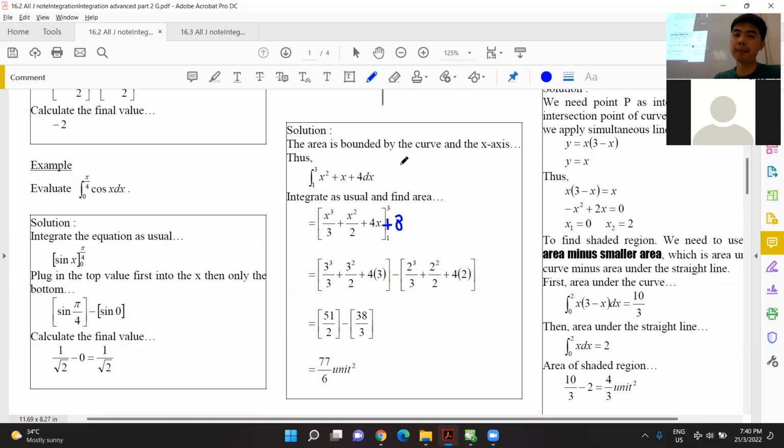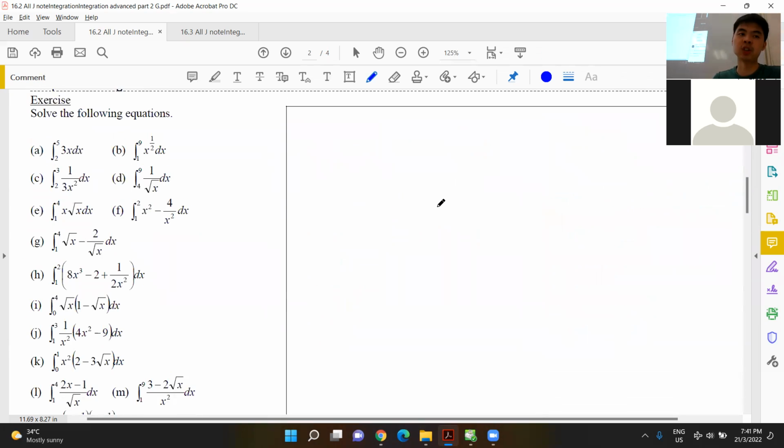This is just the proper way to represent integration. Basically, we're integrating this equation in terms of x. Same thing like what we did last time, differentiate y in terms of x. Remember? So this one is integrate this in terms of x. Just like that. All right, good question.